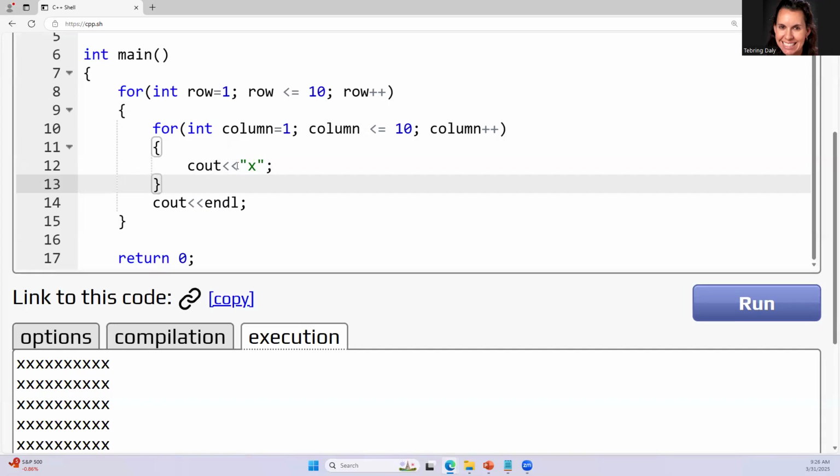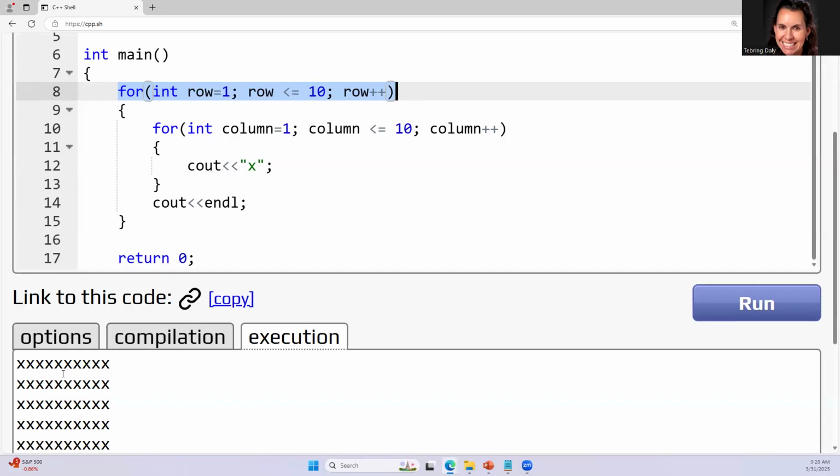Okay, so what happens is we are starting here and we are on the first row. So you're thinking of rows as across, okay? And we're doing the columns as straight down, right? So we're doing horizontal and vertical. First we're starting with a row. This is going to be row 1, okay? And then you're telling it to go in here.